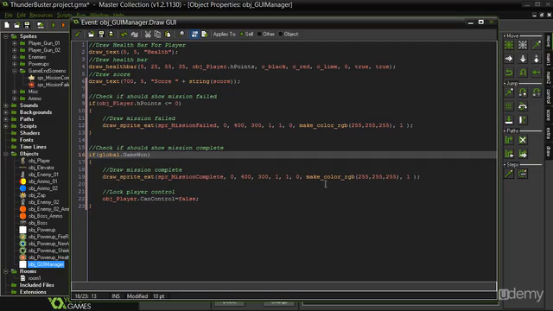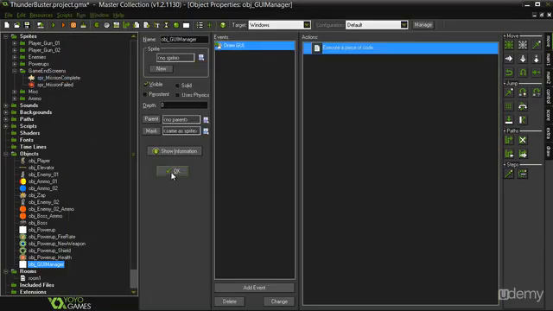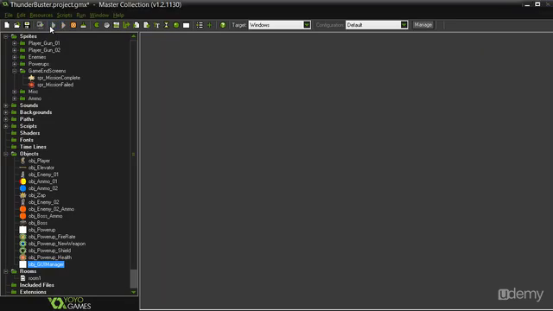Notice that after destroying the end of level boss I set the object player.canControl to false to make sure that when the mission complete screen is displaying, the gamer cannot still move the player around. You may remember that we created the canControl variable earlier in this course to prevent the player from moving around. So I'm just going to accept those changes and choose OK, and then press play on the toolbar.